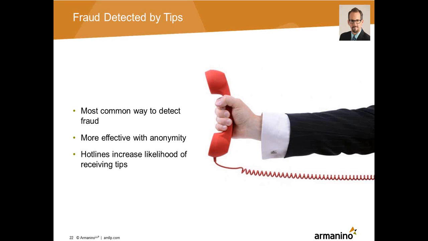Some statistics I wanted to talk about. Organizations with hotlines had 51% of their frauds discovered through tips, while organizations without hotlines had only 35% of their frauds discovered through tips. The last thing I want to point out here: only 18% of all organizations with less than 100 employees, which may be the majority of this call, had a hotline.